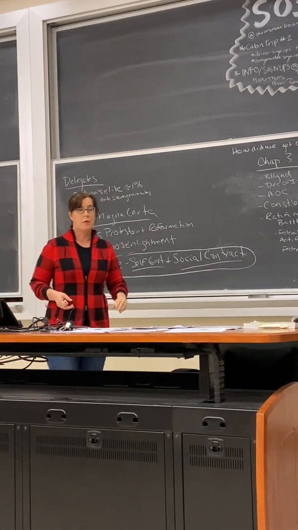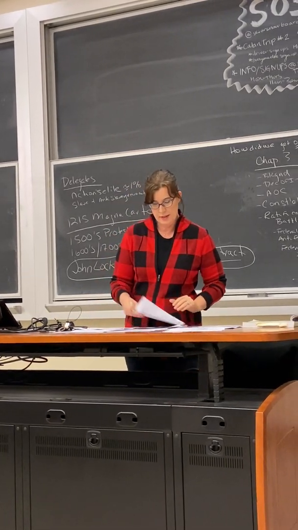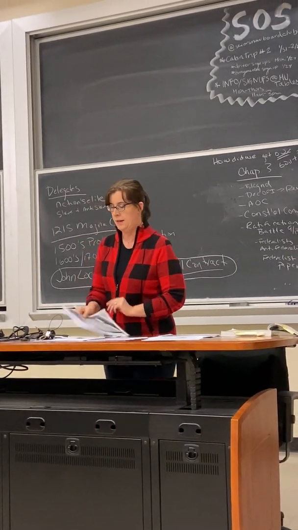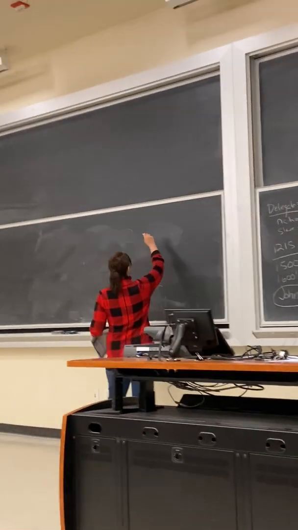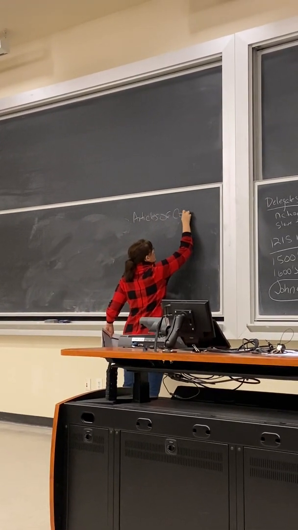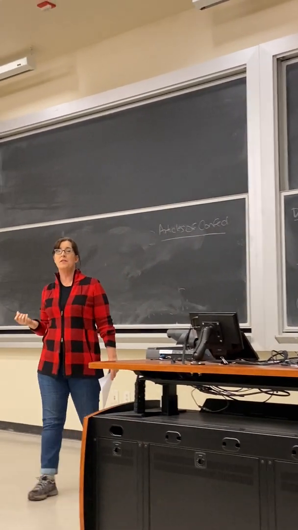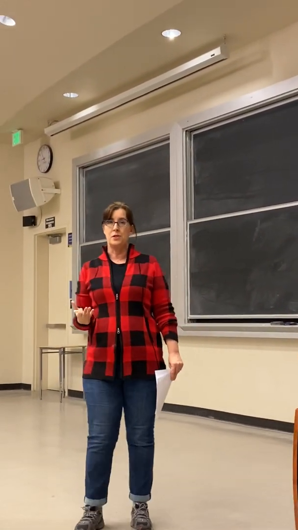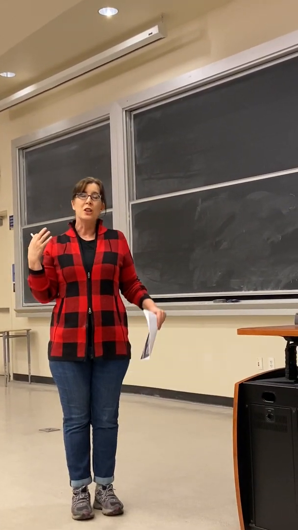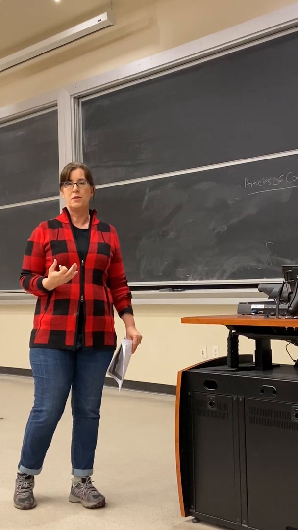I'm going to go ahead and move over here for the articles. Have a few notes here. Articles of Confederation. With the Articles of Confederation, this is what we operated under before the Constitution. So basically think we're under England's control. When we're not under England's control, we're in a loose collective with the other states in the Articles of Confederation, and then we eventually end up with the Constitution.